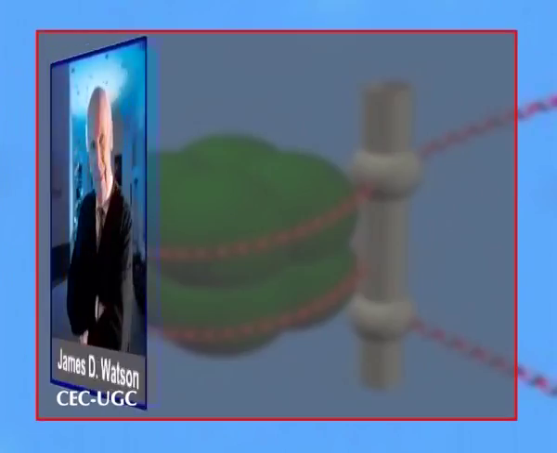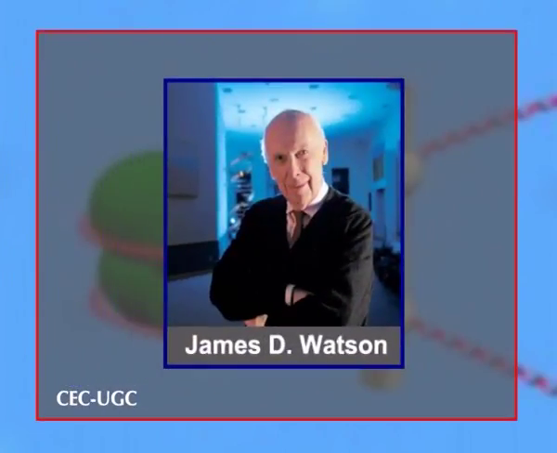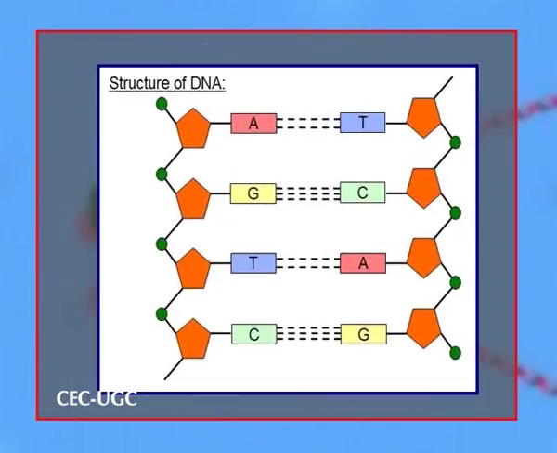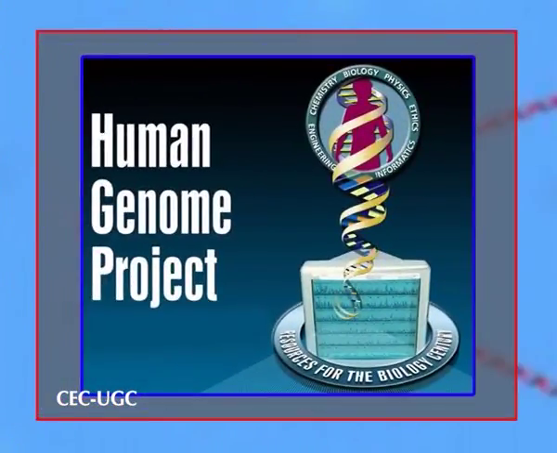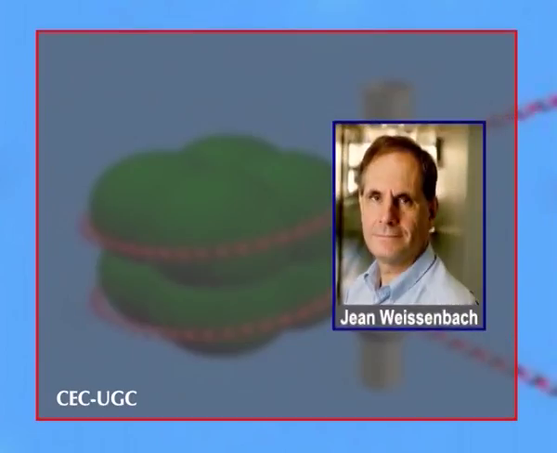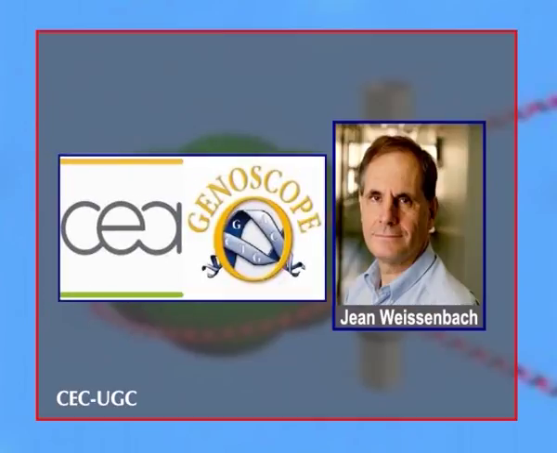A major step towards that goal was the completion in 2007 of the full genome of James T. Watson, one of the co-discoverers of the structure of DNA. Whereas a genome sequence lists the order of every DNA base in a genome, a genome map identifies the landmarks. A genome map is less detailed than a genome sequence and aids in navigating around the genome. The Human Genome Project was organized to map and sequence the human genome. A fundamental step in the project was the release of a detailed genomic map by Jean Weissenbach and his team at the Genoscope in Paris.